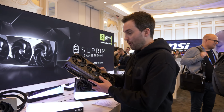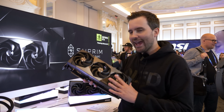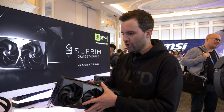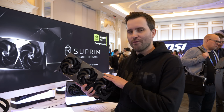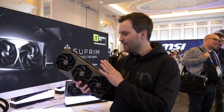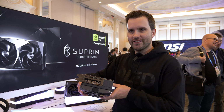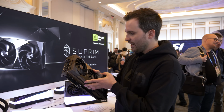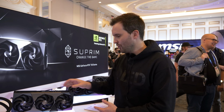Also available for people, this is a really heavy graphics card actually, the RTX 5080 Supreme OC, the Air version. So a bit longer design, still very hefty to cool the 575 watts, well it's not 575 watts for this one, it's 360 watts I believe. Single power connector on this one, your DisplayPort connectors and all that sort of thing. Yeah, pretty hefty, nice metal design. Again, you've probably seen a Supreme GPU before.